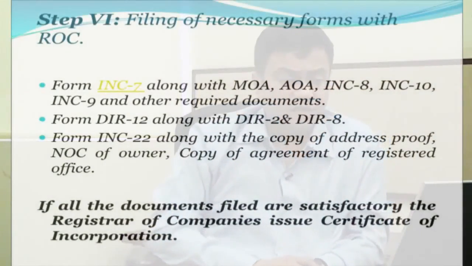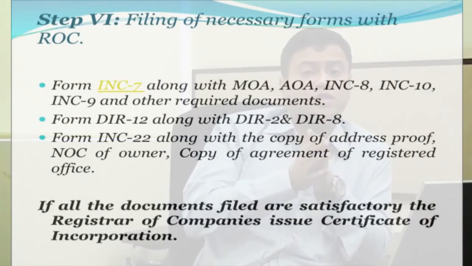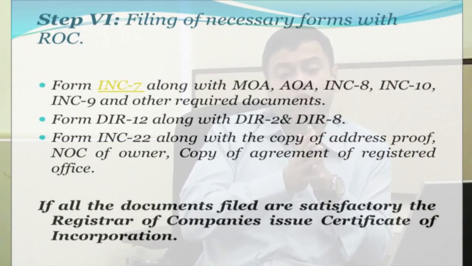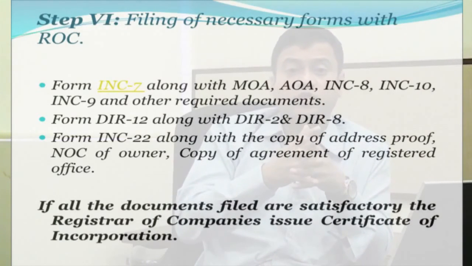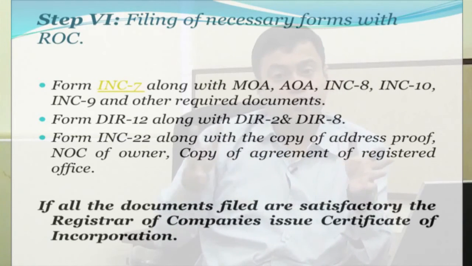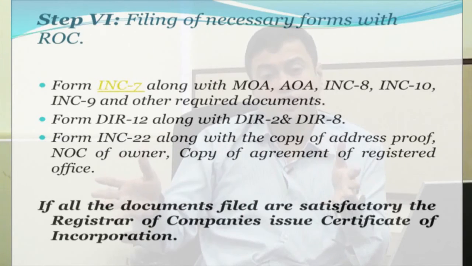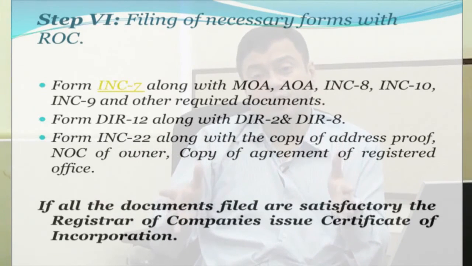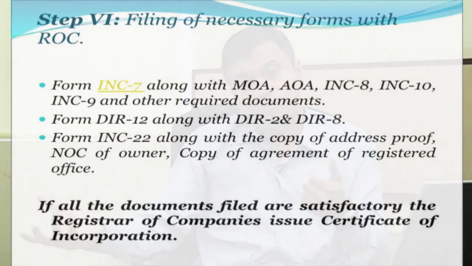Now, when you are submitting these documents, you need to file an additional form called Form INC-22, which talks about the place of business of the company. I have explained earlier that if you have your own premises, that's fine, but that doesn't happen for a typical company because the company is yet to be formed. So you are using the premises of a promoter, a director or a stranger. Take a NOC and attach it to these forms.